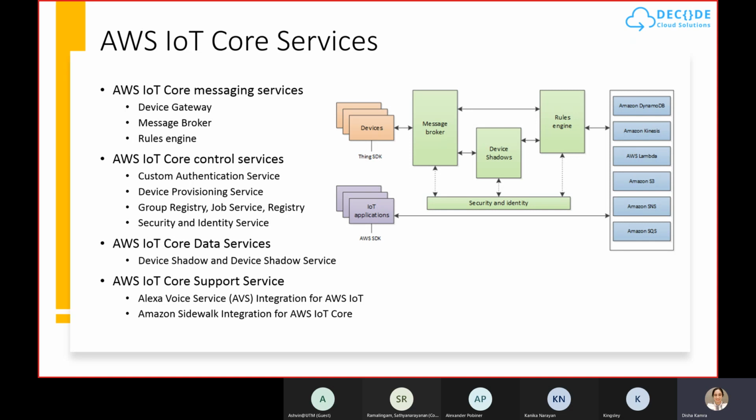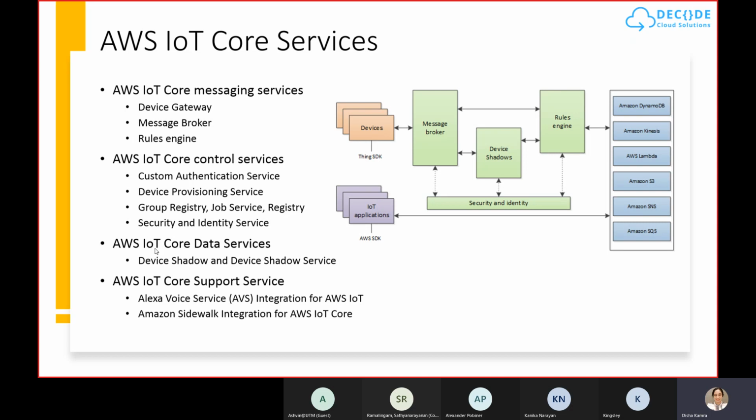So that template has a variable that is replaced by the value of a dictionary, and some templates have a provision for multiple devices, which will just pass on the value. So it will go on like group registry, job service, registry, security, and identity service. I'm not going into much detail here, but yes, we may publish a kind of white paper for you guys, if you are interested in getting into more detail about all of these.